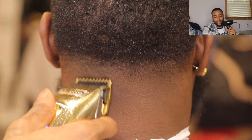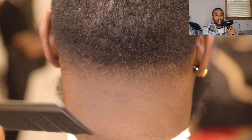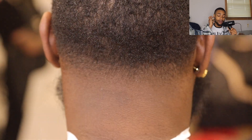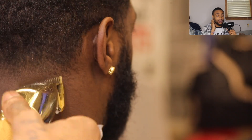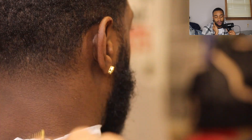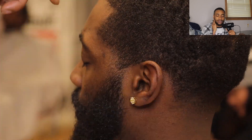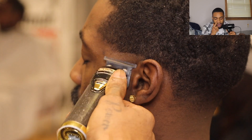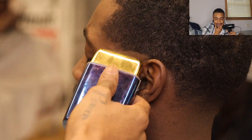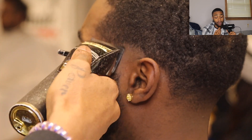Now we're finding our taper, really flicking at it, trying to envision where I want the lowest point — the light-dark spot. To be honest, at the bottom of a taper there are like three different levels: there's the bald, then the middle, and then where I'm at now debulking with the comb. I feel like everything's got to be faded individually. I see three different blends when I'm doing a taper.